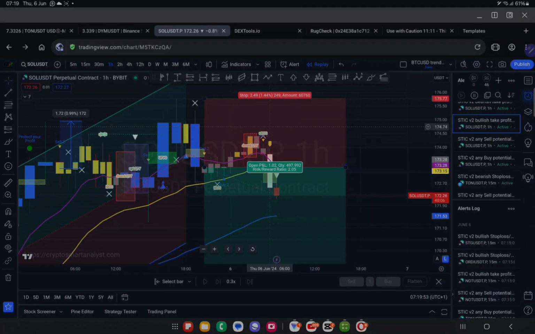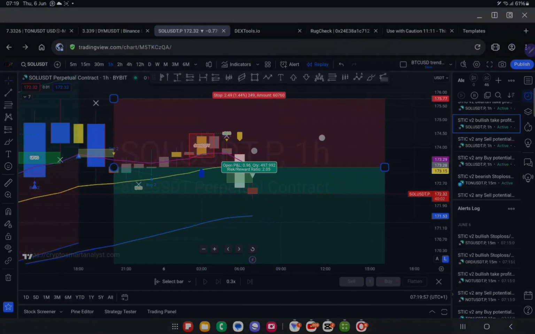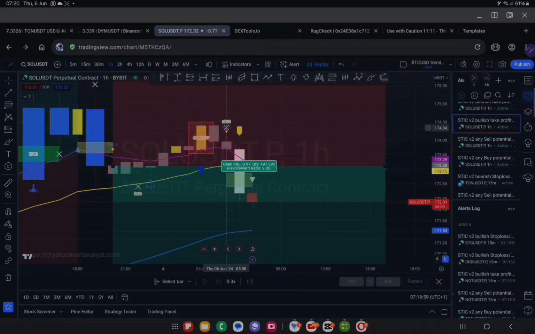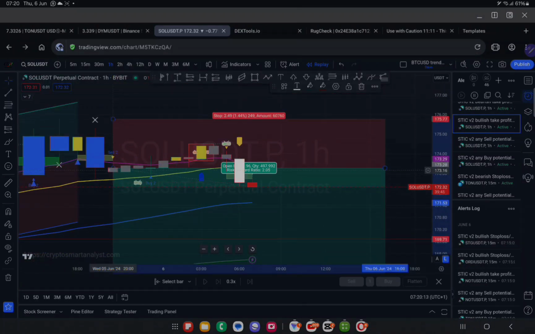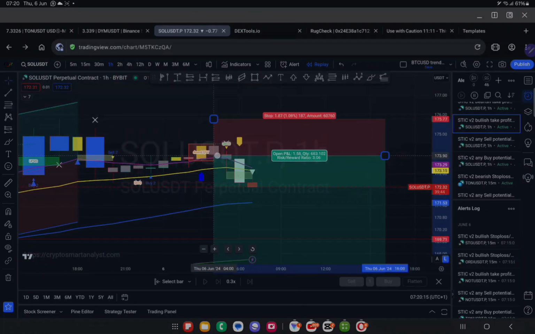If you look at what happened, on the next candle we have sell 2. This is sell. So then we got a sell signal. Currently we are short on Solana. After getting that sell, where will you put your stop loss? That means the new order. The order has been validated. So this is the new order.